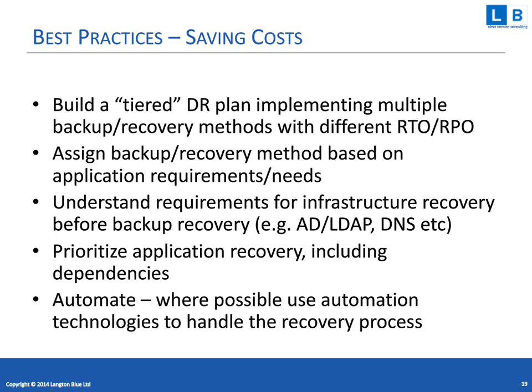So, how do we translate some of the things we've talked about into best practices for building a DR strategy, and how do we save some costs out of this? Well, the first thing is to start looking at having what I would call a tiered DR plan or a service catalog DR plan. And that would be a DR plan that has multiple levels of recovery and different techniques, each with a different RTO and RPO. And the reason for that is clearly not every application needs to be brought back instantly in the event of an outage.